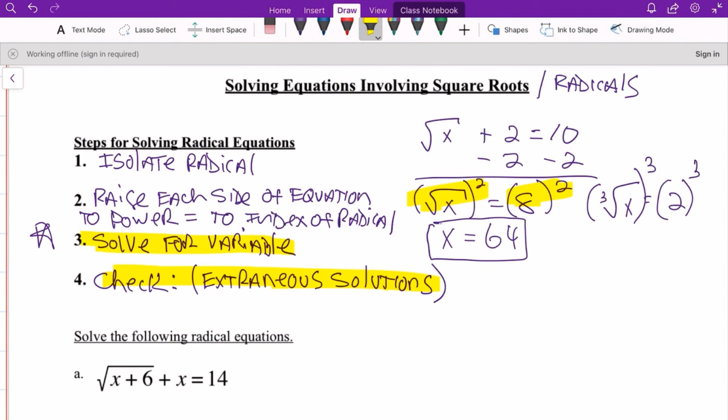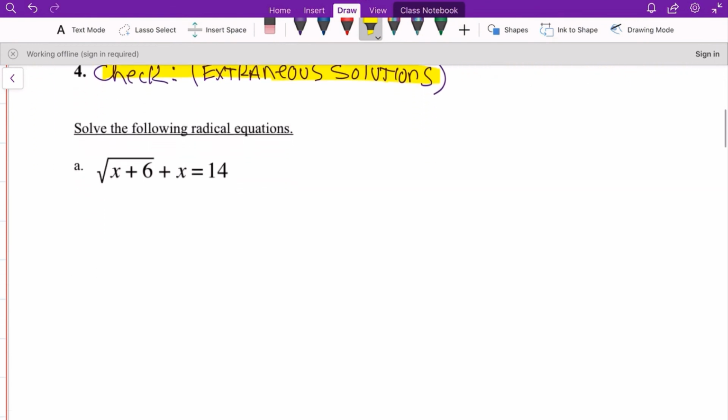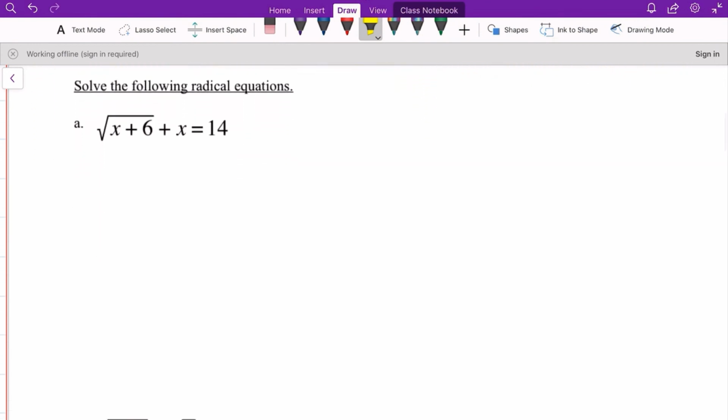All right. So these are the 4 steps we're going to do, and I'm going to work through these examples using these 4 steps, or these 5 examples actually. All right. So let's do it. So first step, I'm going to write the steps as we do it. The first step, as you recall, is you want to isolate your radical. Okay? Depending on the problem, you're not always able to get the radical by itself on one side of the equal sign. But this one we can.